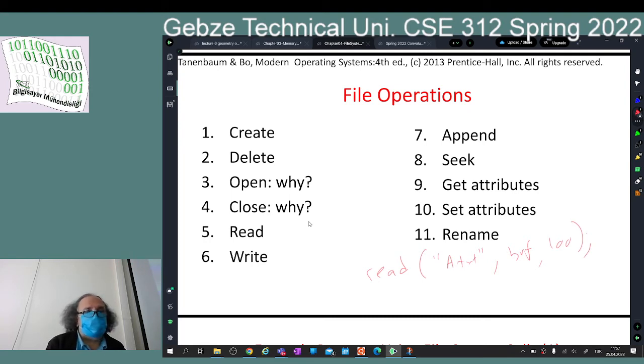Yeah, that's right. That would be one advantage of opening a file, requiring the user to open a file before using it. Yeah, that's a good point.